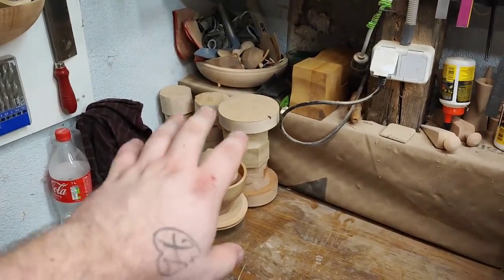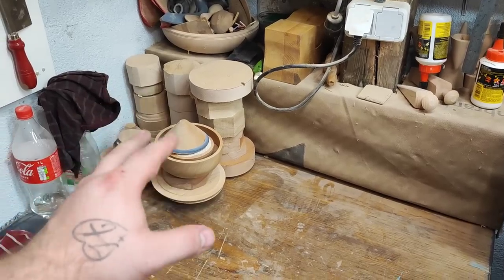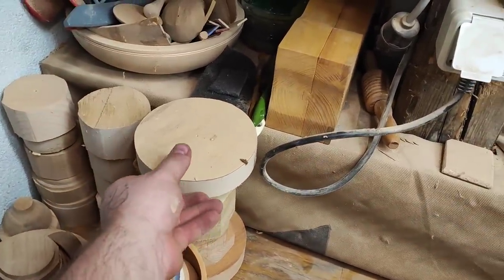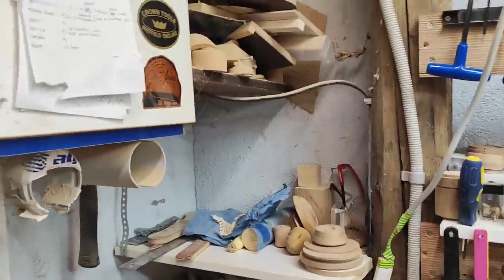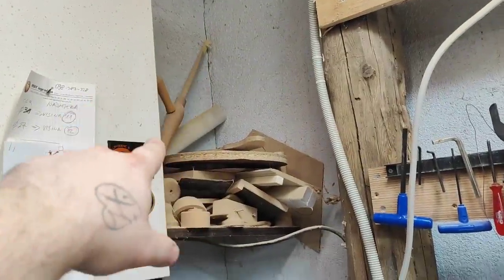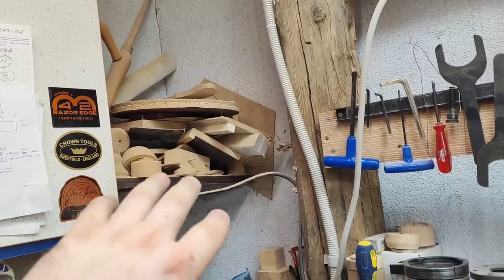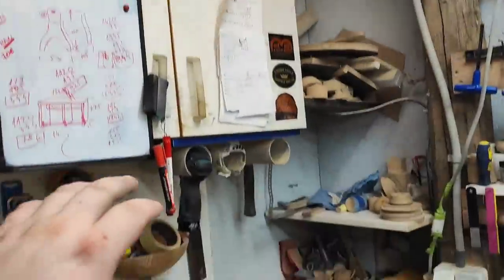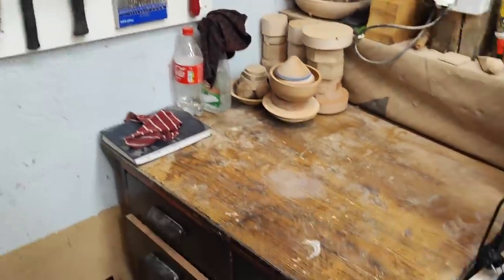Here I have sort of blanks, like if I need a jam chuck or whatever, I have it here. Some of the blanks are ready to go as well, either for a client or for videos and stuff like that. Here I have various sanding attachments. The Sorby slicer is here, collecting dust at the moment, when it's not winter. Other bits and pieces, I didn't bother with cleaning for now, at least. So here I have the drill, other hand tools, charger, and stuff like that.